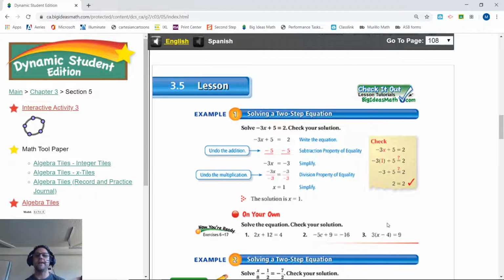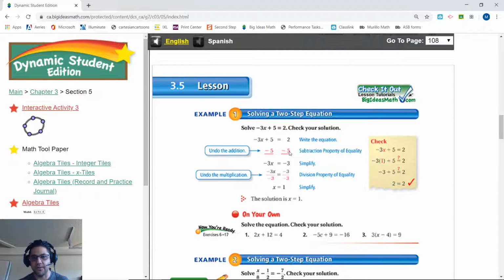Now, the order that we solve them in is essentially the order that we did our previous lessons. We're going to start with our adding, subtracting. Then we're going to move to our multiplying, dividing. Remember, it's going to be either add or subtract, then multiply or divide. And again, we look at how the problem is structured. So it says a plus 5. So to undo an addition of 5, we're going to have to do subtraction. And that's what they did here.